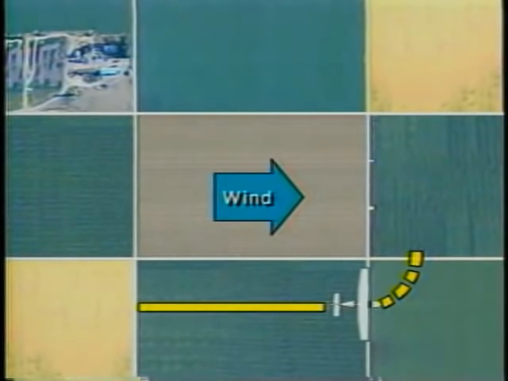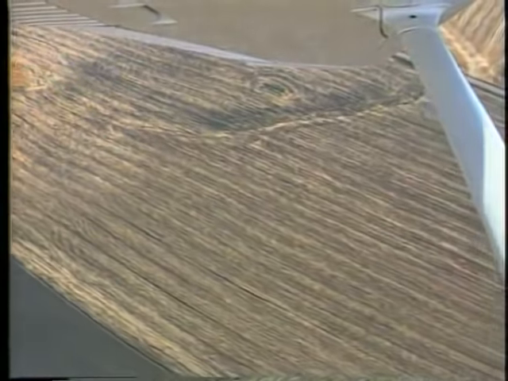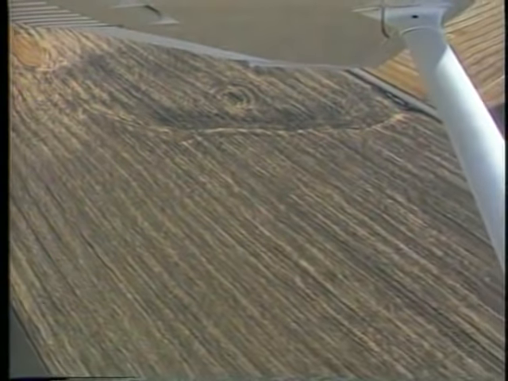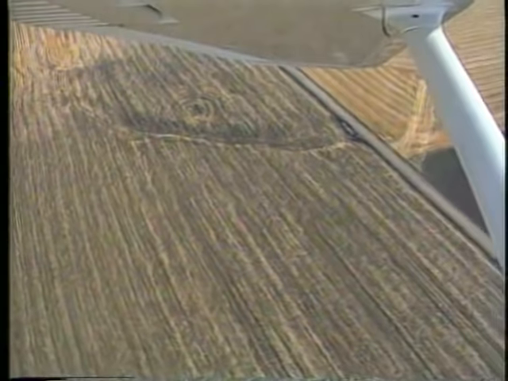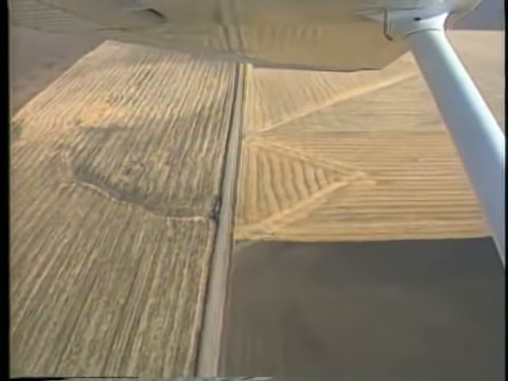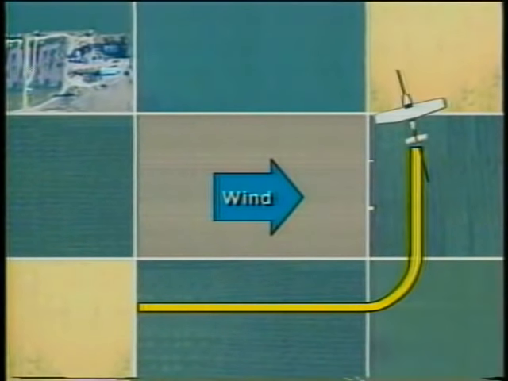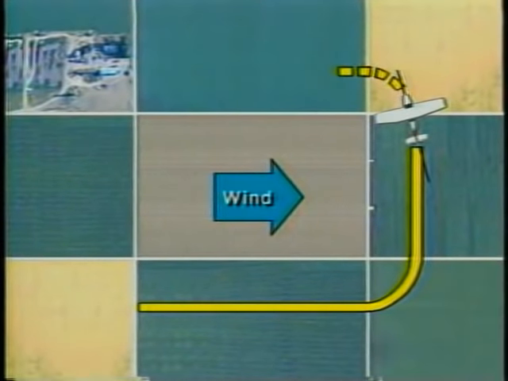Since the ground speed is high, the initial bank angle is steep. But to maintain a constant distance from the field, the bank is gradually reduced as your ground speed slows during the turn. The turn to the crosswind leg is completed so that a crab angle is established into the wind. Maintain a crab angle that will allow you to fly a straight line at an equal distance from the field. The turn to upwind is begun when you're opposite the end of the field.